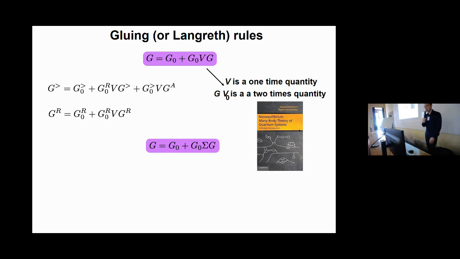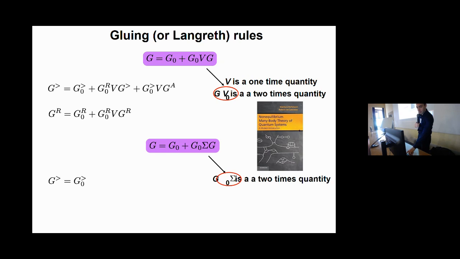So what does the Dyson equation mean here? Again, G0 sigma is a convolution, so G0 sigma is a two-time quantity, like G0 V. Therefore, we can really follow the same rule. Compare with the top equation in this slide. You have G0 greater, then you treat the convolution G0 sigma as the same object in the circle, okay? It's a two-time object, so it's the retarded plus this object, again convolution, is greater.